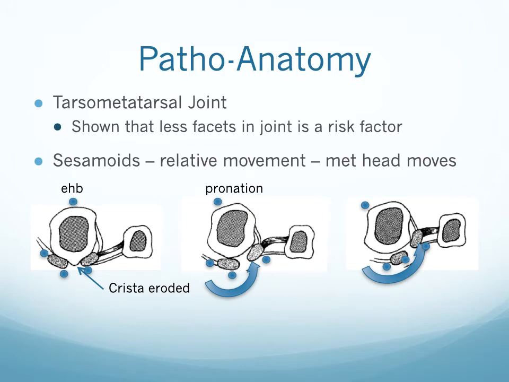If you look at the sesamoids on an x-ray, they will be in the position that they should be, and it's the metatarsal head itself which has moved, so it's relative movement of the metatarsal head in a medial direction and the sesamoids in a lateral direction. The tendons on either side will rotate, and unfortunately this results in a torque, and the metatarsal head can then pronate, and the sesamoids can then become adherent to the side of the metatarsal neck.